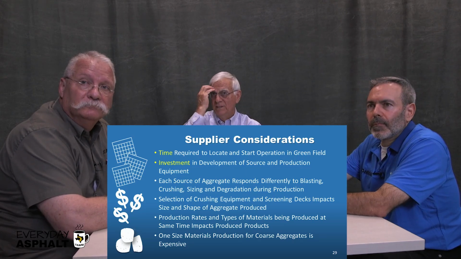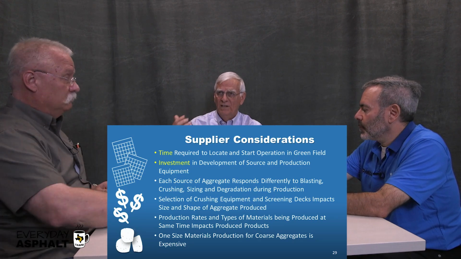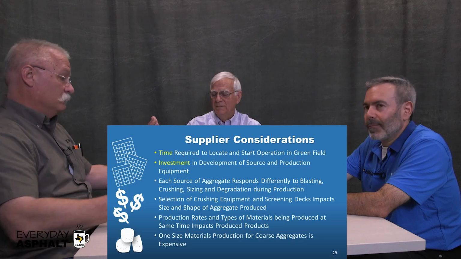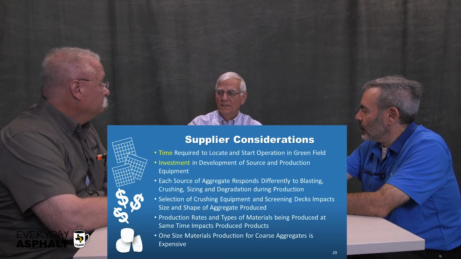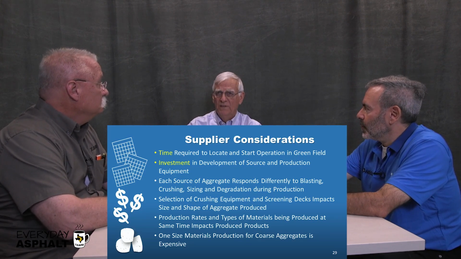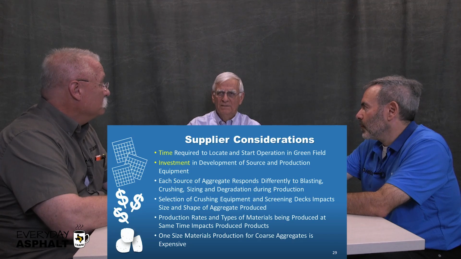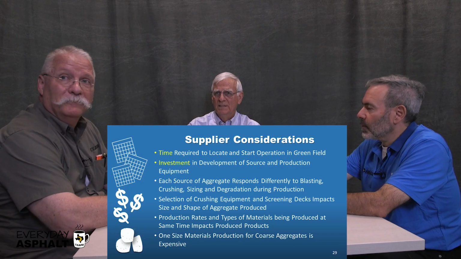Supplier considerations: they need time to locate and start operation, a greenfield operation. It's an 8, 10 or 12 year process. It's a decade by and large. It's an investment. It takes new financial resources. You've worked that side from when you were in the private side. That's a lot of work, a lot of money and a lot of time.